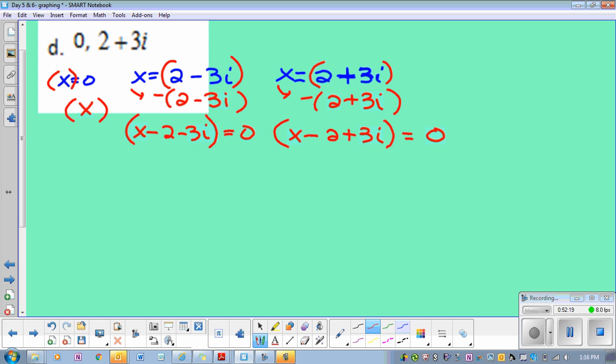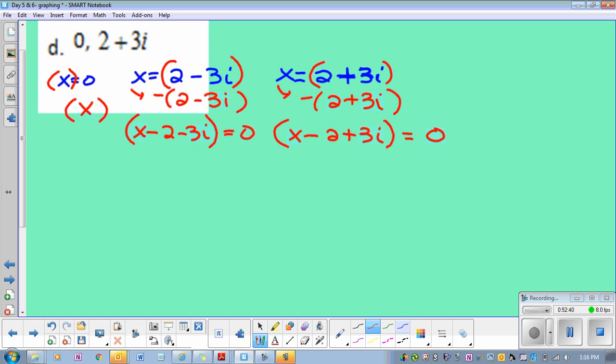I realize some of you are looking at this and going, well, why didn't you distribute the negative? Well, I could. If I distribute the negative here, it's just that. You get the same thing, so I just wanted to keep it simple. We're just taking that whole thing and subtracting it over to the other side. Does that make sense?